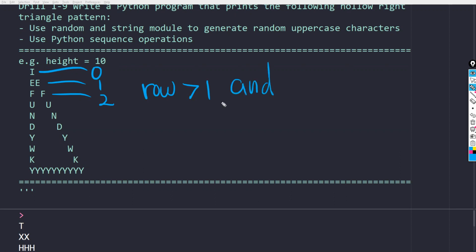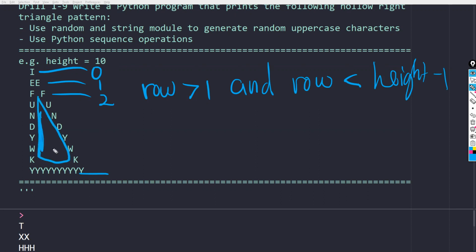and row is less than height minus 1, you should put a sort of a blank space there.